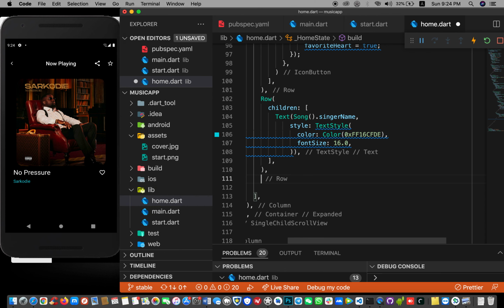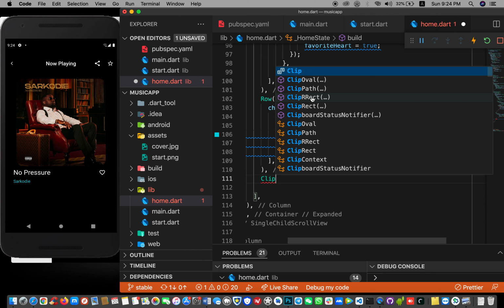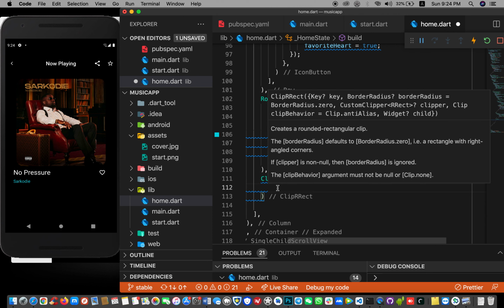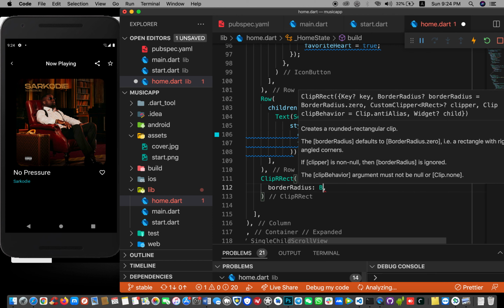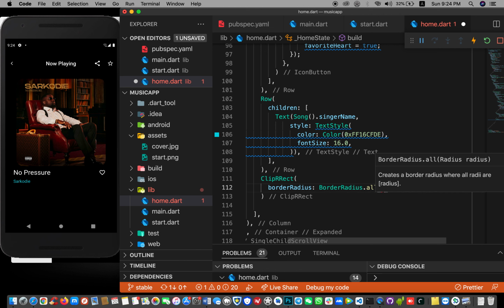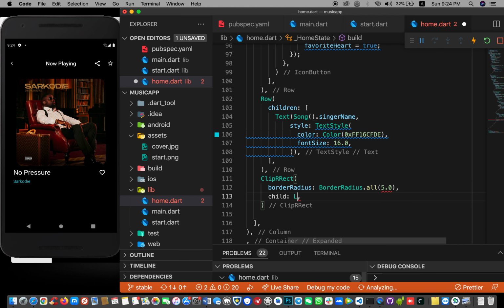Okay, so beneath the row, let's use the ClipRRect, and inside the ClipRRect we're gonna add some borders in here, so that will be the borderRadius, and we're gonna have the borderRadius set to circular, so that all the sides will be in a circular shape, and the value we use is 5.0, sorry.